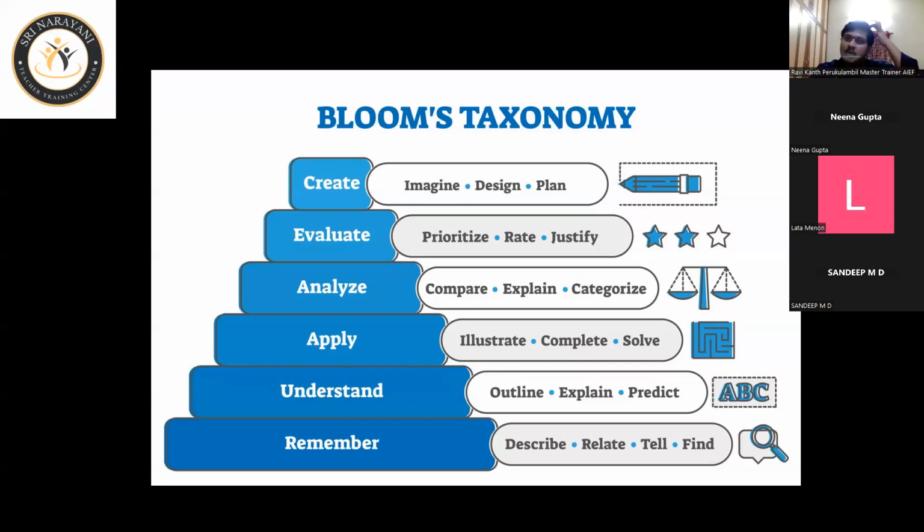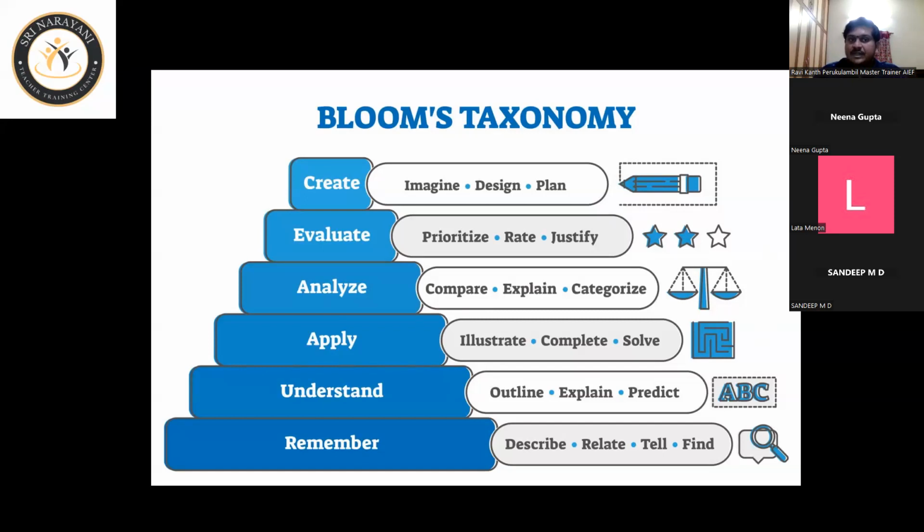And predict the concept, if at all, what happens if the concept is utilized in life. For example, you have learned what happens if you put a few drops of lemon into boiling milk, isn't it? So what happens after that, you should be in a position to predict. In this way, we should motivate the children to predict what happens after applying certain concepts in their life.